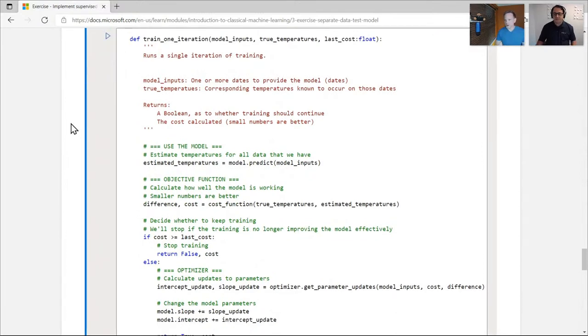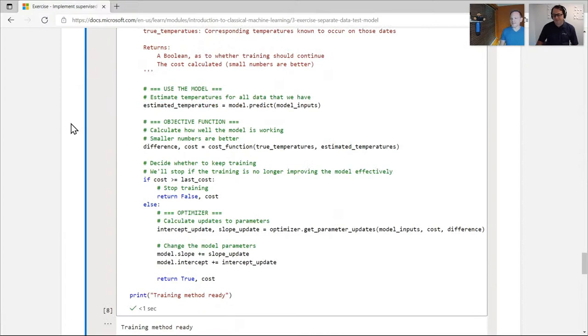While you do that, I will talk through what it's already executed. We can see that while there's a bunch of comments, there's very little code. And the code in this loop is calling the methods that we already defined, which we know are also relatively small. So we've got our model predict, which is making a prediction based off of an untrained model now. So everything's zeros. Of course, it's not going to work very well. Then we use that cost function to see how badly we did. Then we use the optimizer and the knowledge of how badly we did to get an update for our parameters. And then finally, we update our slope and our intercept parameters, and then we can try again.